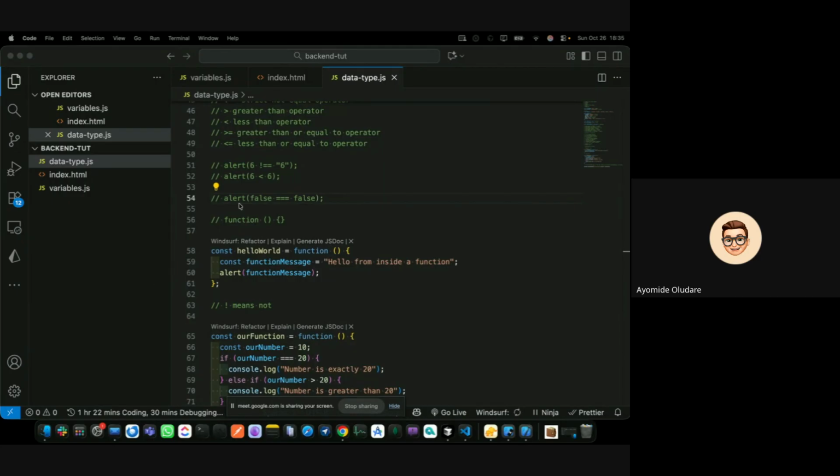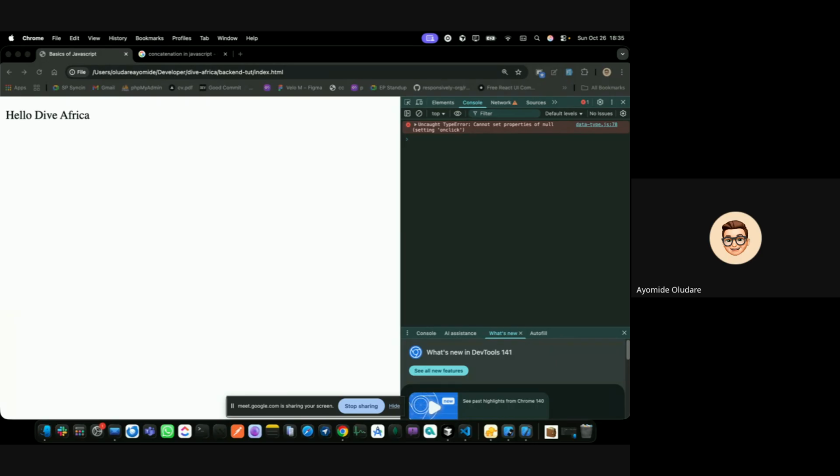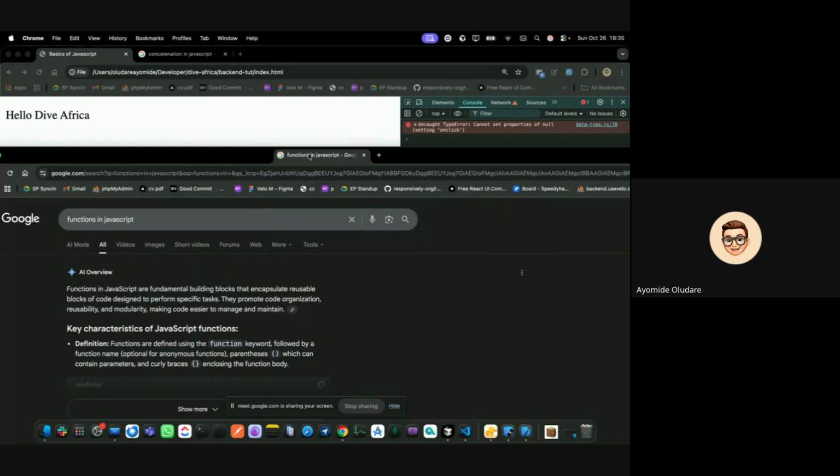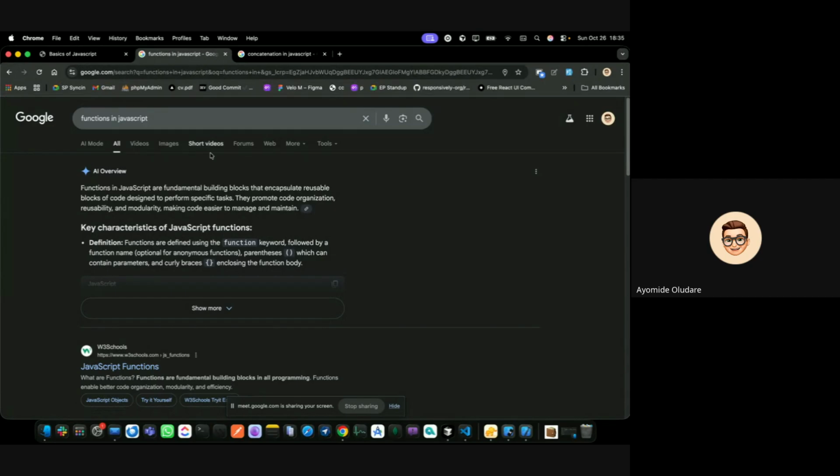Okay, I bring this here for you. Functions in JavaScript are fundamental building blocks that encapsulate reusable blocks of code designed to perform specific tasks. They promote code organization, reusability, and modularity, making code easier to manage and maintain.